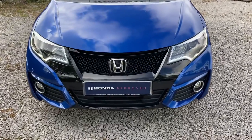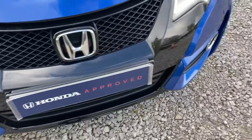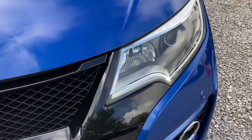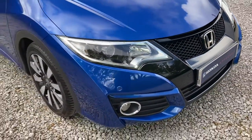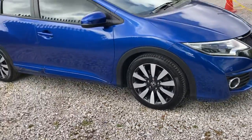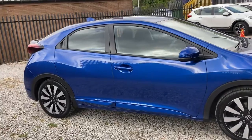This stunning metallic sporty blue finish does come with just one previous owner. As we come to the front you can see it's fitted with parking sensors either side, along with parking sensors fitted on the rear as well. It does come with LED daytime running lights — advanced technology illuminating the road ahead without dazzling other drivers. The alloys complement the overall finish of the car, and it does come with electronic heated door mirrors and automatic rain sensing wipers, very beneficial for that unpredictable weather.